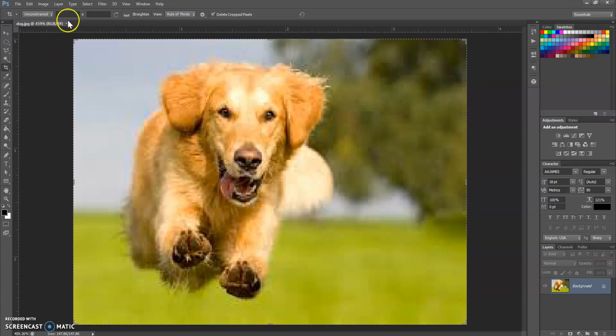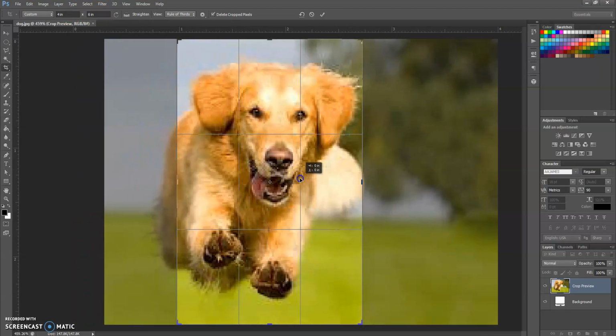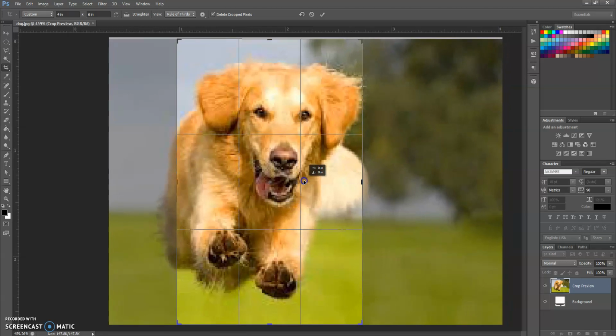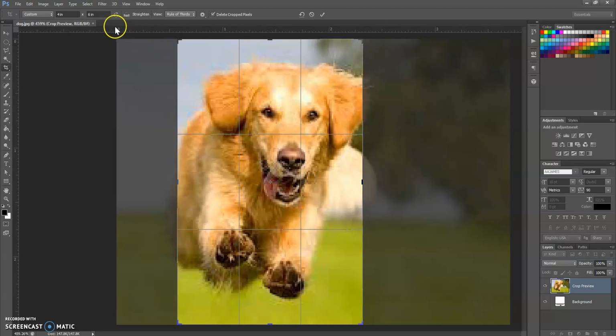So now let's talk about what these empty boxes mean. What this means is that you can actually set the size of your crop. So if you knew, for example, that you wanted your crop to be 4 inches high by 6 inches wide, you could set that, and then you can reposition your photo inside of that crop. So you can set the dimensions. The one thing I want to mention is you do have to put the IN for inches, because if you don't, it could assume that it's a different measurement like pixels or picas or whatever it is. So you do want to put the IN for inches.